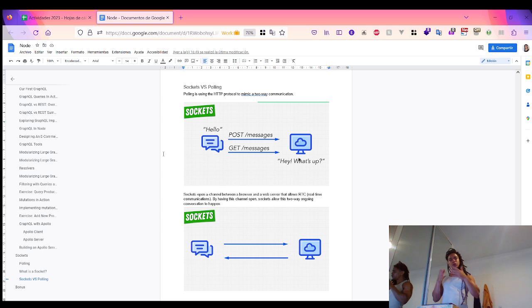Before looking at that, I dove deep into how to create a GraphQL server from scratch, using Node and npm packages like GraphQL Tools that allow us to create our first GraphQL server. And I saw the type system, where we define all the capabilities this GraphQL server will have.